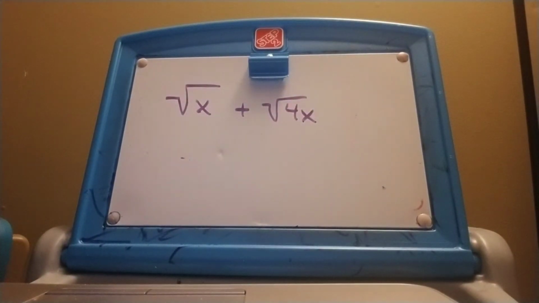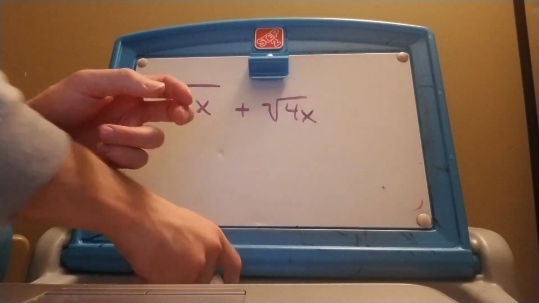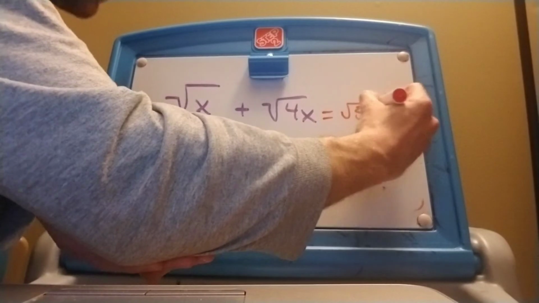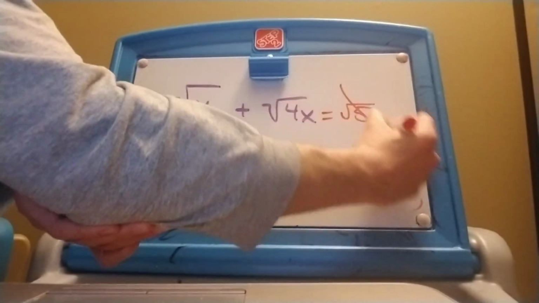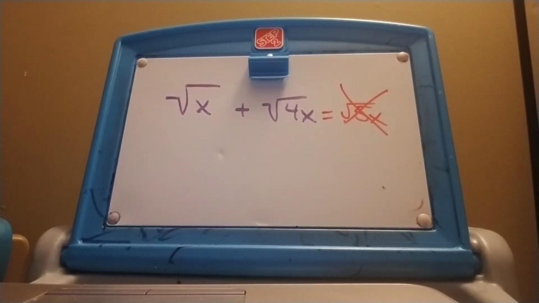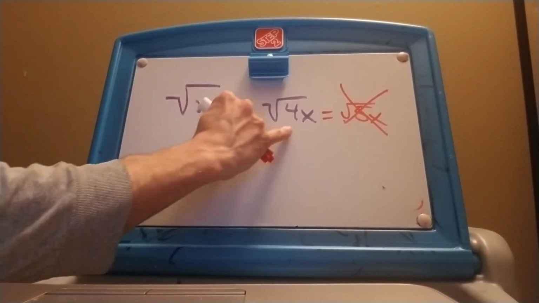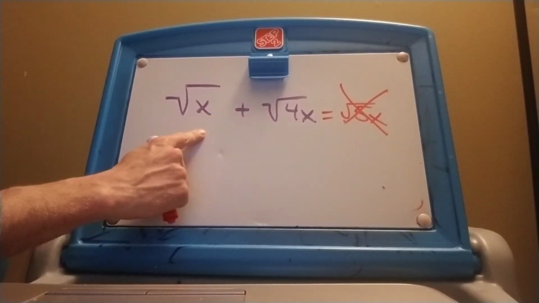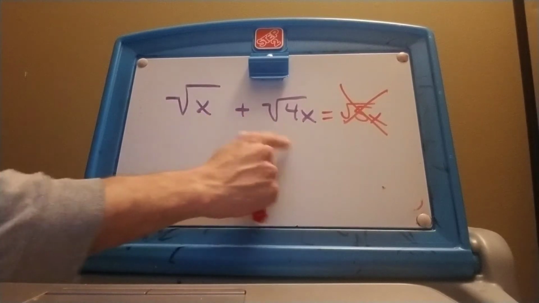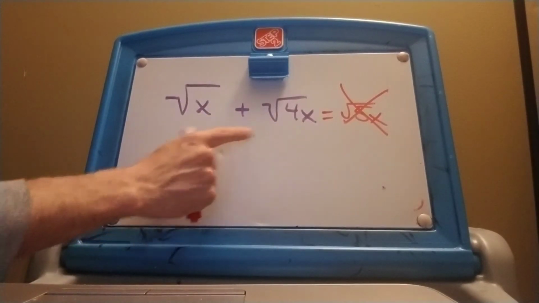So now I got rad x plus rad 4x. If you're thinking, oh, that's just going to be combined like terms, rad 5x, well, that is incorrect. That is wrong because, remember, yes, I said combining like terms, but now we're thinking combining like radicals. These are two different things under the radical. This radical has an x under it. This radical has a 4 and an x under it. That's not the same radical. I can't combine these the way they're currently written.